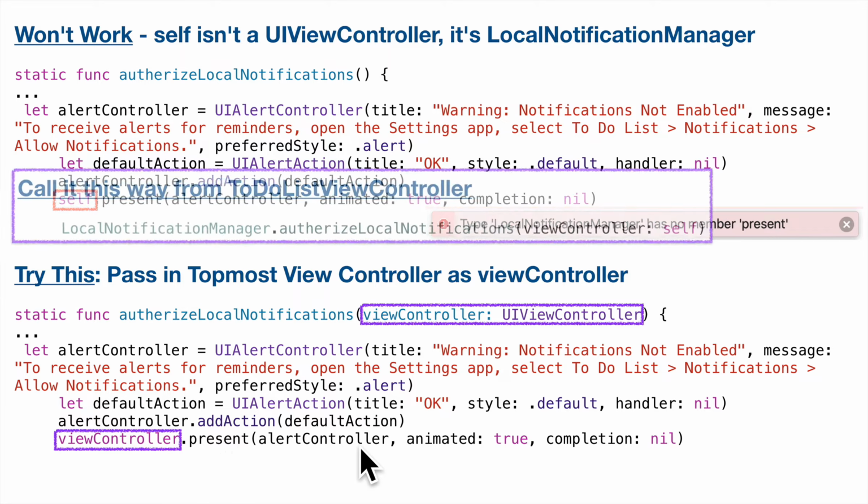Then I'll go back to the local notification manager. In between the parentheses of the DispatchQueue main async, I'll type in, I'm going to do a Shift Command K. Whoops, I've got to stop the execution. So now I can type in viewController dot, and notice when I start to type in dot alert, I forgot the name of my function, but I can see oneButtonAlert shows up in code completion. Awesome. Xcode knew viewController was of type UIViewController, so it gave me access to this method that I added in my extension. Press Enter to accept this.